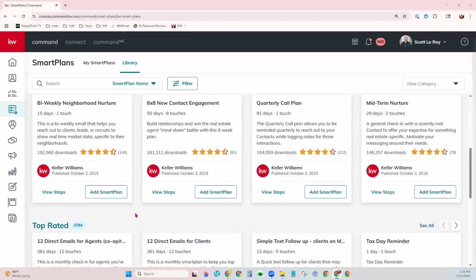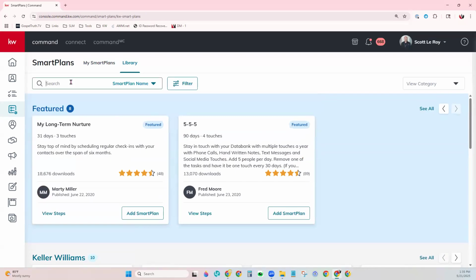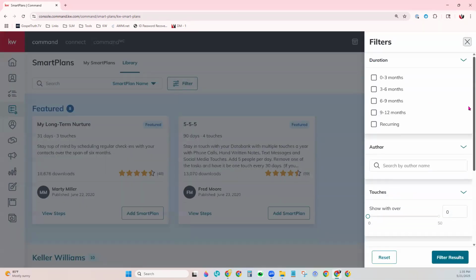At the top of the library, you'll notice that we have a search bar and you can search by smart plan name, author name, or description. Maybe there's something you want to try, but you're not sure if it's even out here yet. You could use the description to search for that. And then you have filters over here that are really great. You can choose the duration, how long you want the smart plan to run.